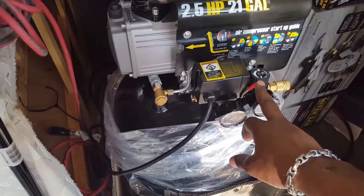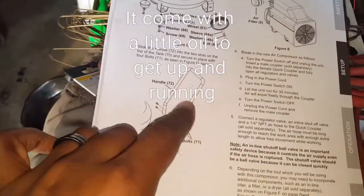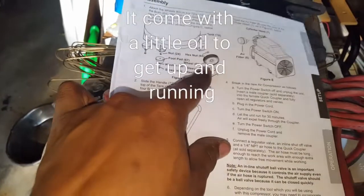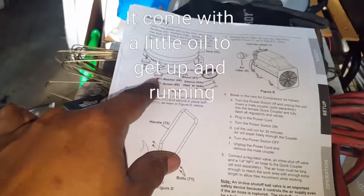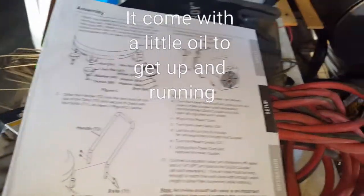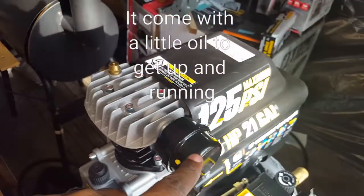Here's your on and off switch for your compressor. And once you get it, there's only a few things you have to assemble. It says here you just put the handle on and attach the wheels. And there's some rubber floor mounts. But other than that, and oh yeah, this air filter, which is this guy right here.